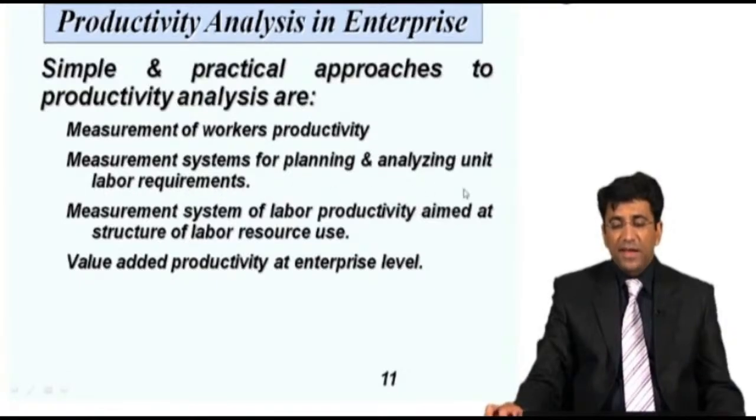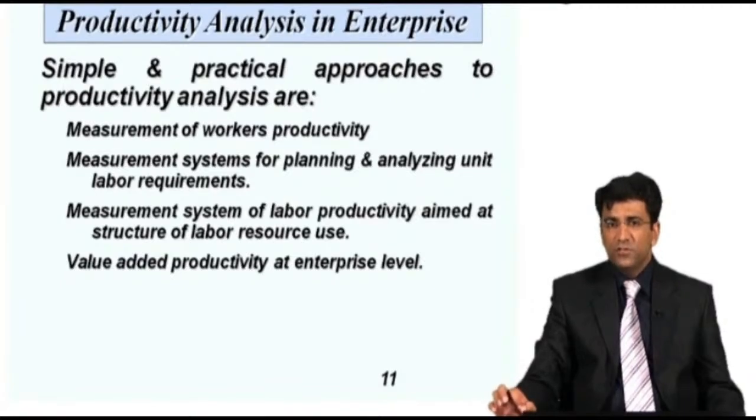Then there are measurement systems for planning and analyzing unit labor requirements. Accordingly you can plan and analyze the different things, and measurement systems especially help create a sort of competition among the laborers. And again, if you are able to measure the labor productivity, that itself will be a sort of motivation for the different laborers, because in future they will try to work more in order to increase their productivity. The measurement systems of labor productivity are aimed at the structure of labor resource use, so we can always ensure the efficient utilization of the different resources within the organization.